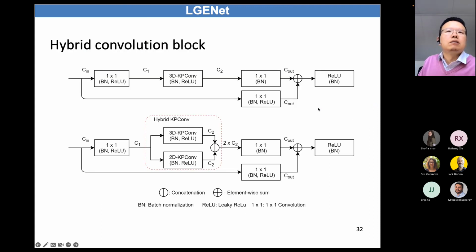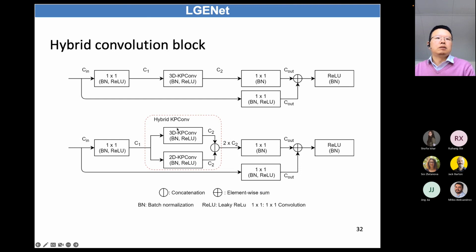Okay. So to show you, what is this hybrid 2D and 3D convolution block? The top row is the conventional one, which is called 3D KP-conv.